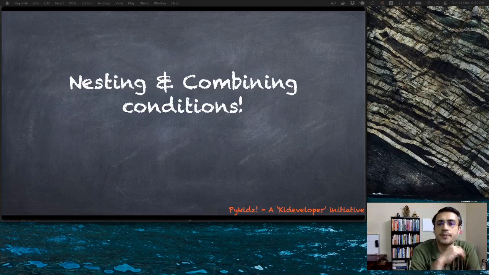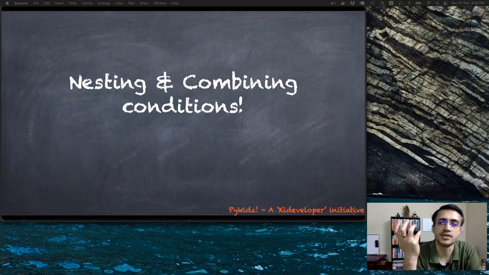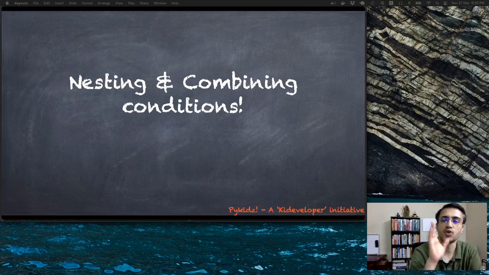Okay, welcome back. So we have seen within conditionals the if statement. We saw if statement with blocks, then we saw the if and else, and then we saw the if else. So we have got a lot of the conditional stuff out, so we can make a lot of good decisions in our program and do different things, right? I want to do a couple more things, last two things, and then we are done with conditionals and we can move on to something else. So talking about two things, nesting and combining conditions.